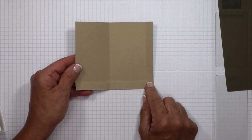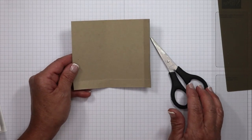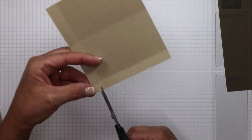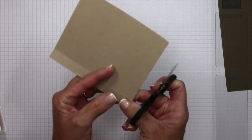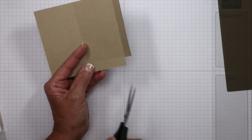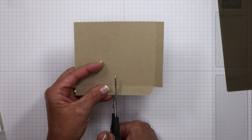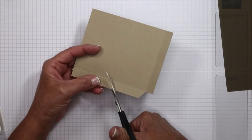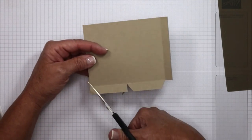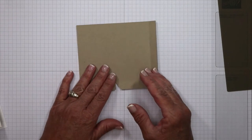You're going to see that we've got some areas we're actually going to cut away because it doesn't really look like a pocket much yet. I'm going to use my paper snips. This little corner right down here, we're not going to need, so I'm just going to cut this little guy right off. Then I'm going to cut this on an angle — I find if it's a little bit of an angle, it makes it easier for me to crease up and add adhesive. I'm leaving a slit here, and then we're going to cut here as well. On this side we're going to do the exact same thing — these areas are where the adhesive is going to go.